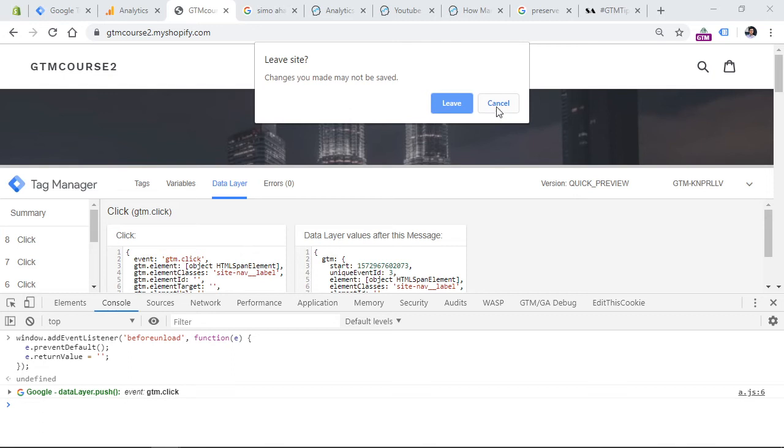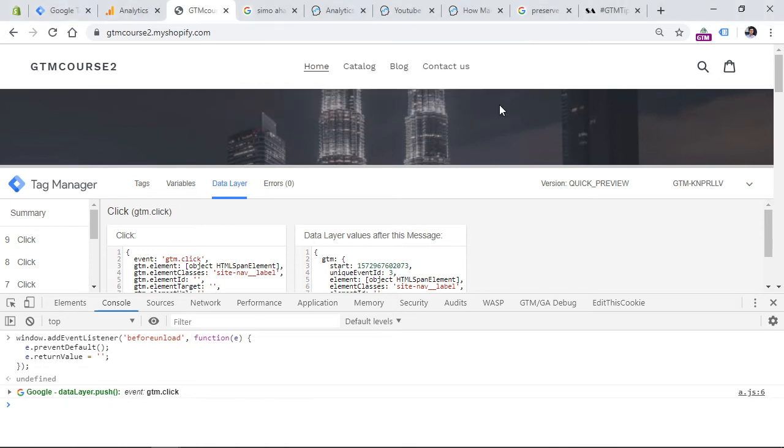Once I click cancel, you will see the data layer push that would have happened before the redirect, but the page will not redirect. Now we have click number 8. Once I click cancel, click number 9 will appear, and the information within that click will be related to that home link in the menu bar.